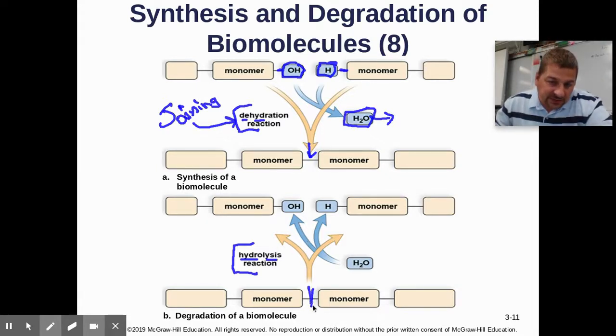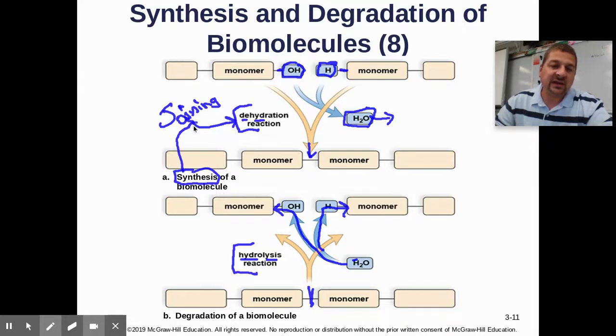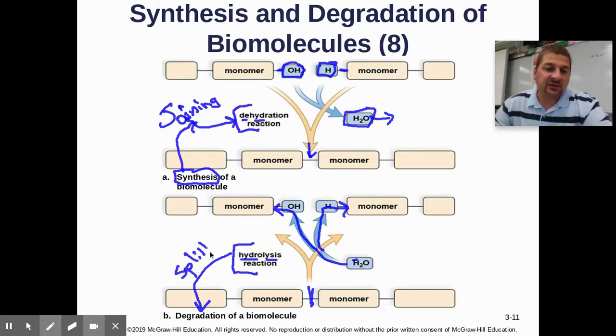So we're going to split the bond between the two monomers, and we have to fill those bonds with something. So we'll take an OH and an H from the water, and we'll put the OH on the one, and we'll put the hydrogen back on the other one. When we get into specific molecules, we'll look at exactly how that's done. So this is joining, or oftentimes synthesis would be a fancier word than joining, as dehydration synthesis, whereas hydrolysis is referred to as degradation, degrading, splitting apart. Maybe a more common term would be joining and splitting, or the fancy terms synthesis or degradation.